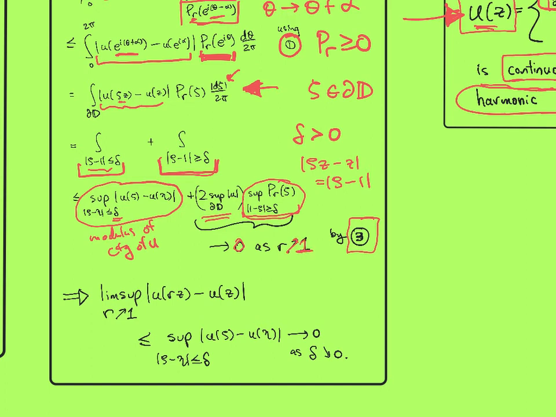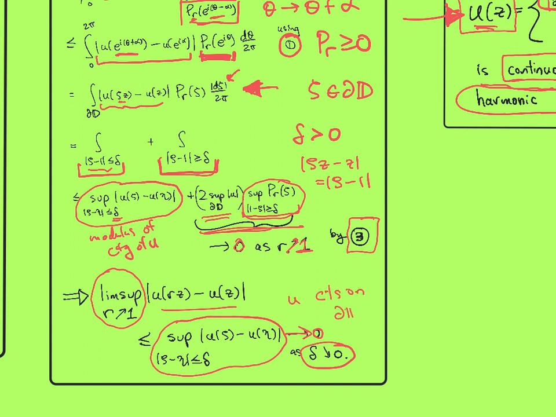And so we'll send r up to 1. You can do that taking a lim sup of our difference in case we don't know that any limits exist yet. So we take the lim sup as r goes up to 1 of this difference. This part will go to 0, and then you're just left with this expression here, which doesn't depend on anything anymore except our made-up parameter delta. So then you can now send delta to 0, and this expression goes to 0 as delta goes to 0 because u is continuous on the circle.